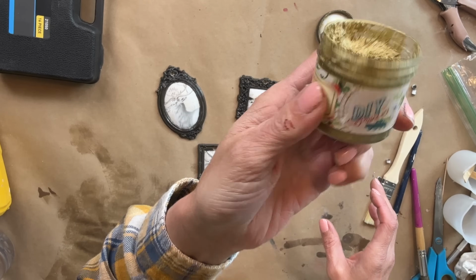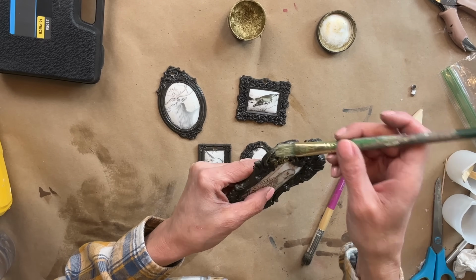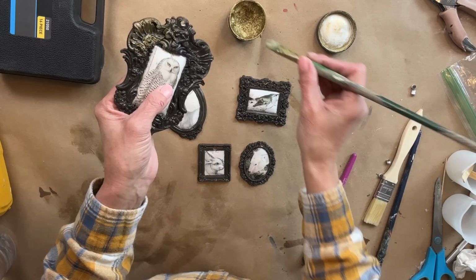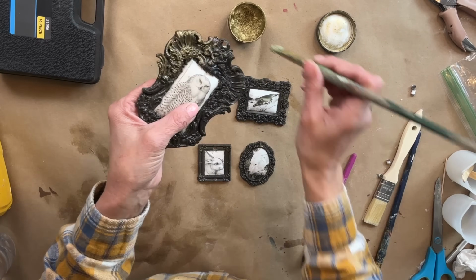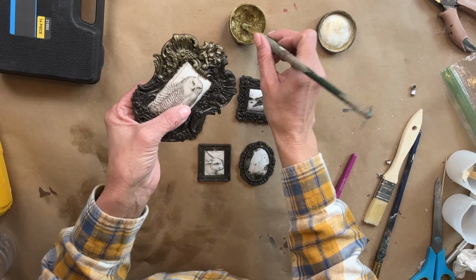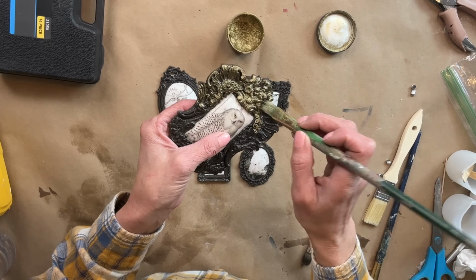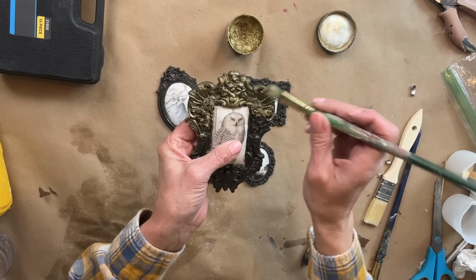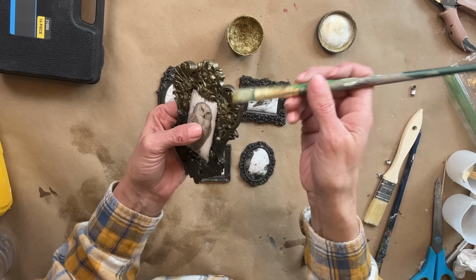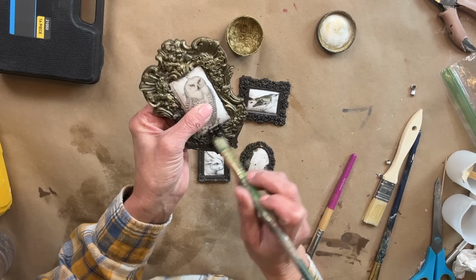Before we add the ribbon, we definitely need to add the golden rule, which is the gilding wax that I was talking about from DIY Paint. And this has definitely been one of my go-to waxes. I love how it just brings out all the detail of whatever project you're working with. So I dry brush it on, and I don't go on super heavy at all, just rub it in, and then I take a piece of paper and I rub off the excess.